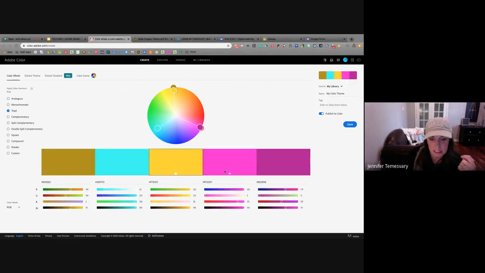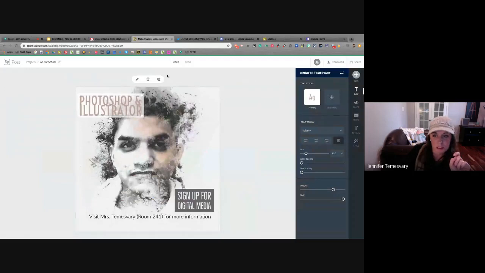So say I want this color right here, I'm going to copy it. Before I go to Adobe Spark to paste it in, if you like this color palette, which is kind of funky and cool, I kind of like it, if you want to name it, you can. I'm signed in through my Garland account, and it will save everything for you. So you can start saving color palettes if you want, so you can go back to them. And anyways, you copy the hex code, and then you're going to go back to Adobe Spark.